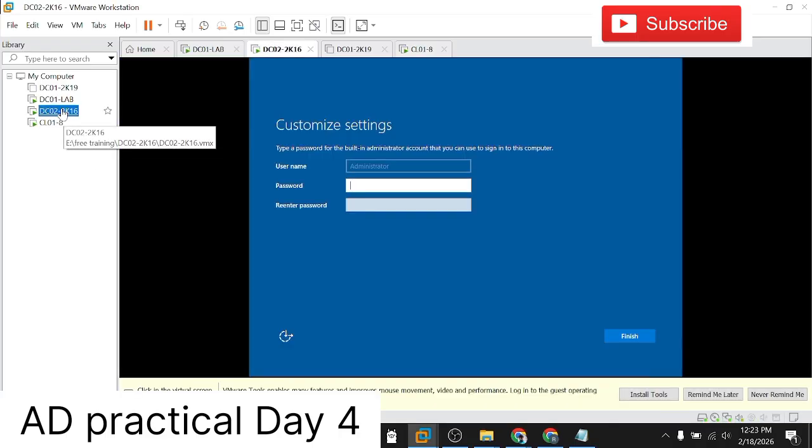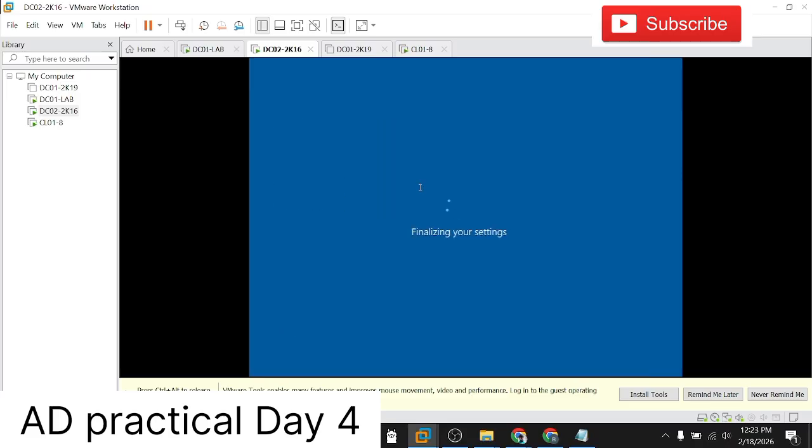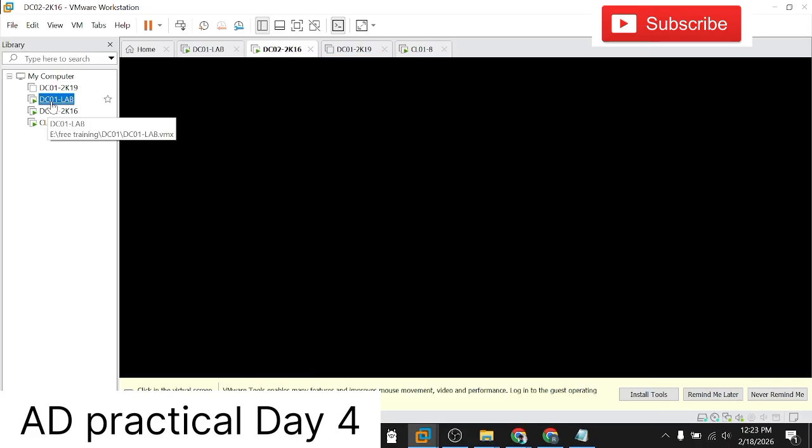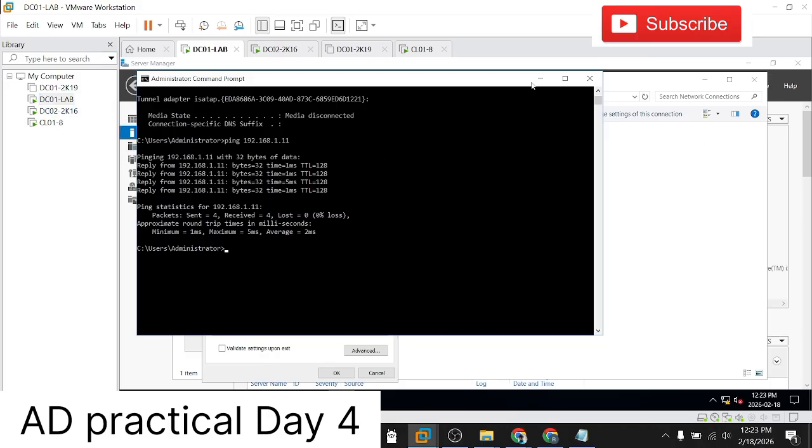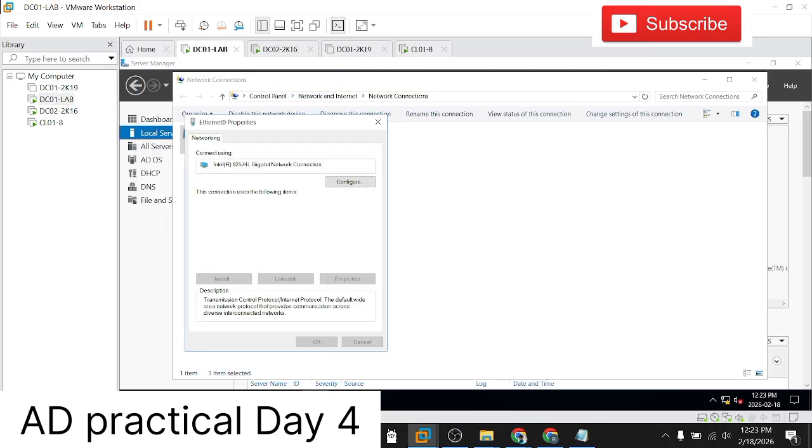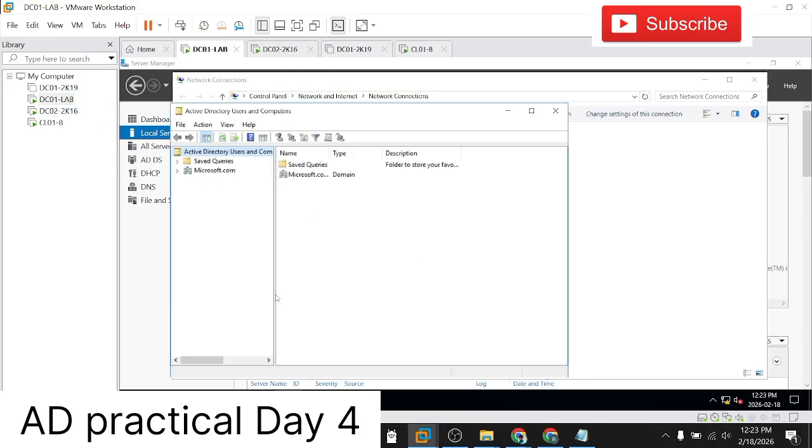After this machine gets restarted, meanwhile our another machine is ready. This machine will be made a secondary DC because our DC1 is a primary DC. If you come here in our Active Directory and see the computers, yesterday we could only see one computer, one DC, right?